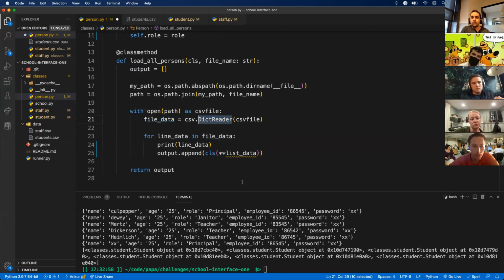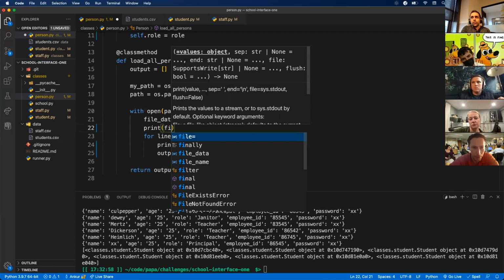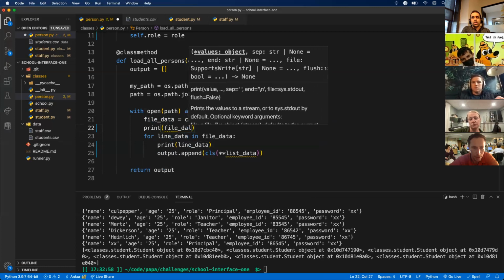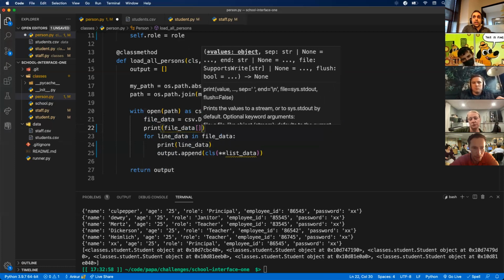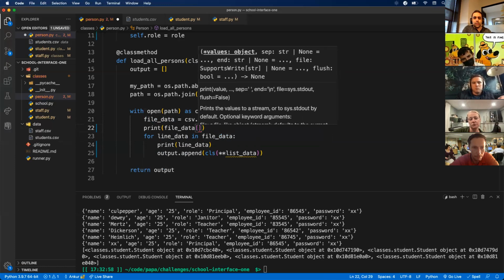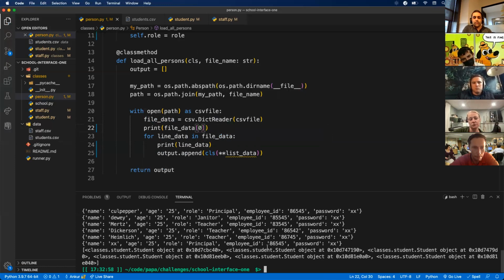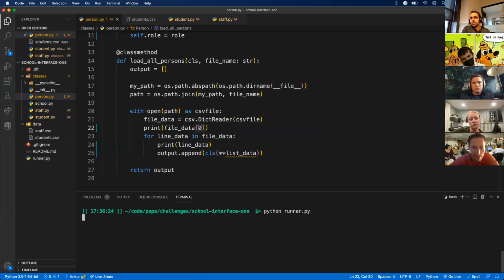Okay. So if you were to try to access an entry in file data directly by using the bracket, like if you just type file data bracket 0 or whatever, would that not work because it's not quite a list, but it's similar to a list? That's the thing. I'm unsure. It might work because it might have properties similar to a list, but I've never tried. So we're going to find out together.